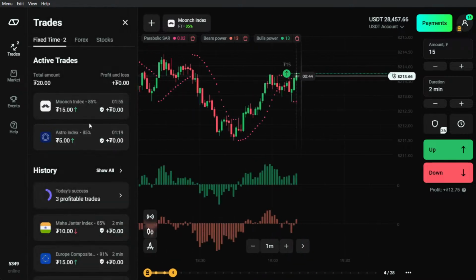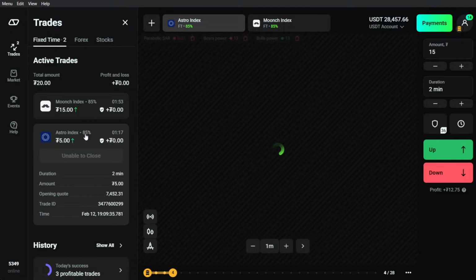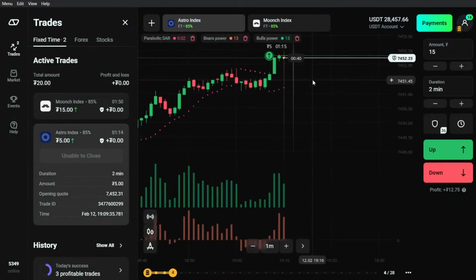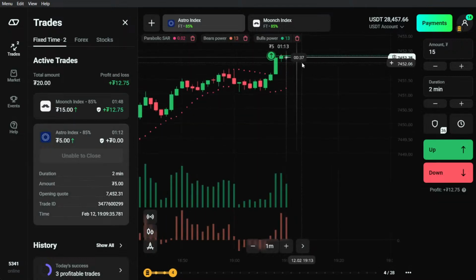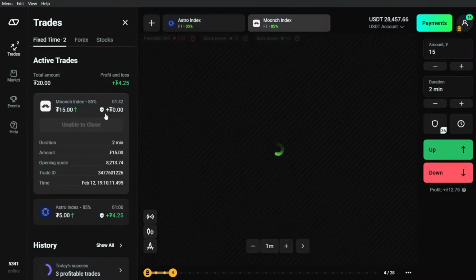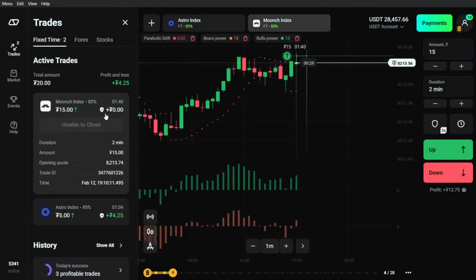Right now, two trades going on, and I don't know, guys, what's happening. Okay, it's very much at the border. Anything can happen. It can go in our favor, it cannot go in our favor. But I want this one to go in our favor actually. Let's hope for it. So two active trades at the moment. Maybe a couple of trades will make more, and then we would end the session for today.